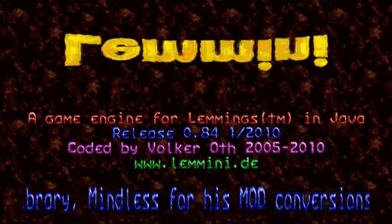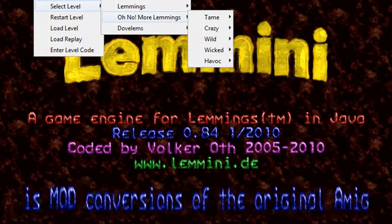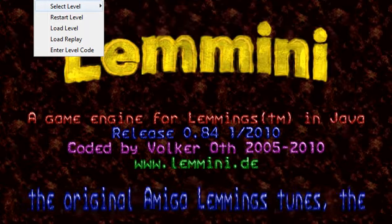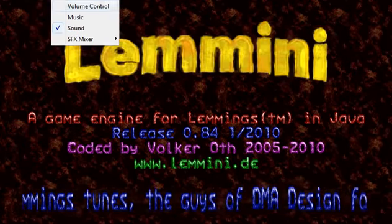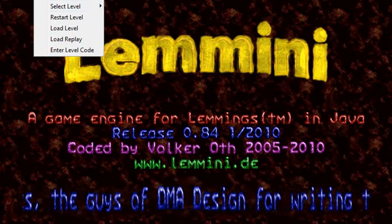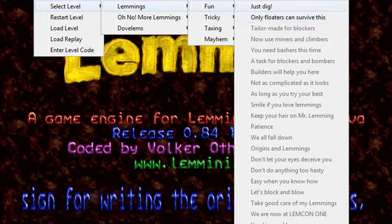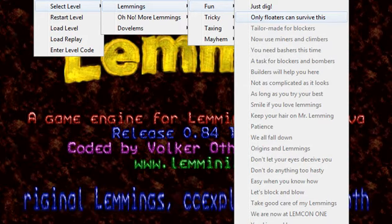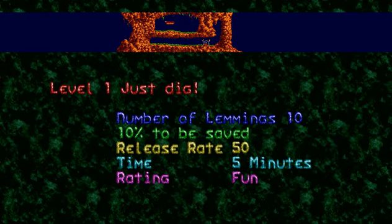I'm going to show off one of the original Lemmings levels here. You can play both Lemmings and Oh No More Lemmings here, and we're just going to start off with Just Dig. This menu interface is one of the nice things about this game. There are no passwords in Lim Mini. The way you access a level is to simply beat the level before it. Once you've beaten that level, you can access both the most recent level and any level before it at any time. I haven't really played a lot of Lemmings on here. I've played a couple of levels, but let's do Just Dig real quick to show off some of the nicer aspects of this Lim Mini program.